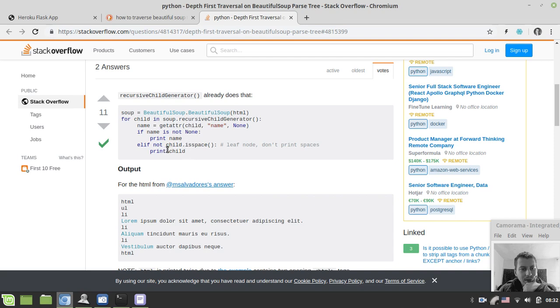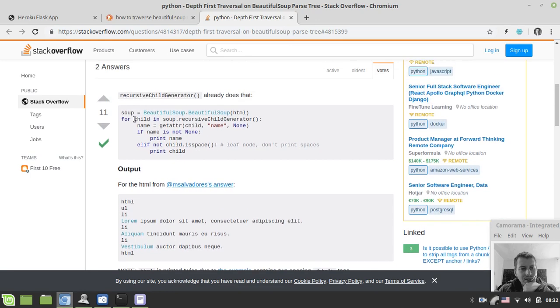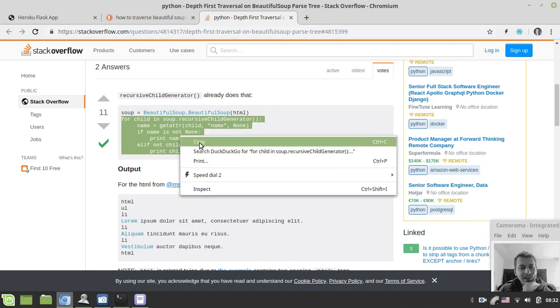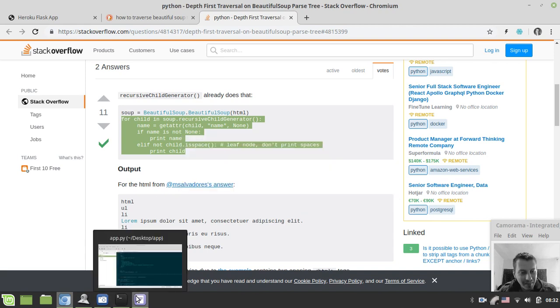Elif not child is space. This is so great. Yeah, I can't hold myself from grabbing the entire snippet. Oh man. Yeah.